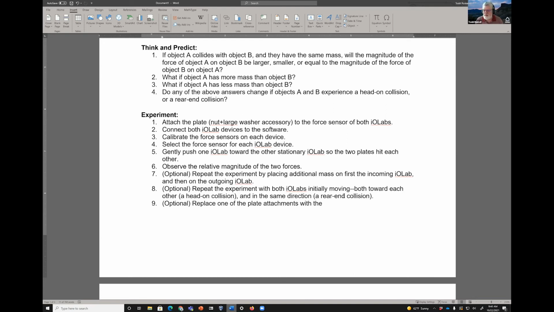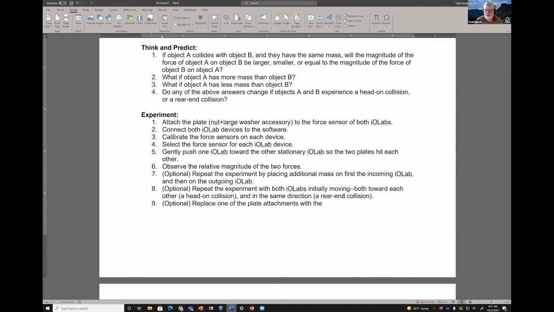Well, we can get at that misconception by piling on some masses. All right, what those masses look like depends on what you might have in your own institution, what kind of resources you have.